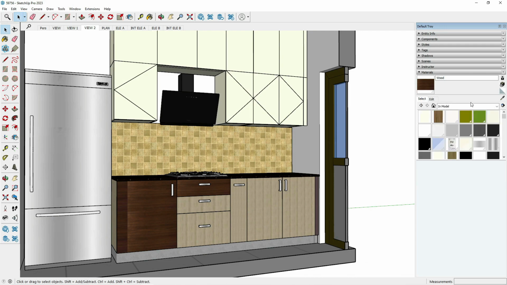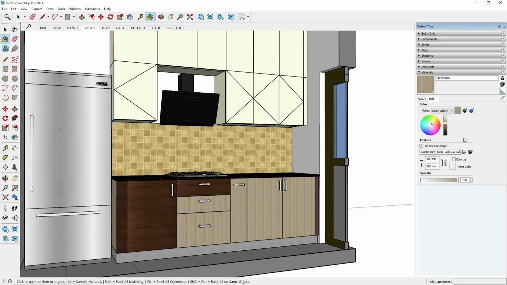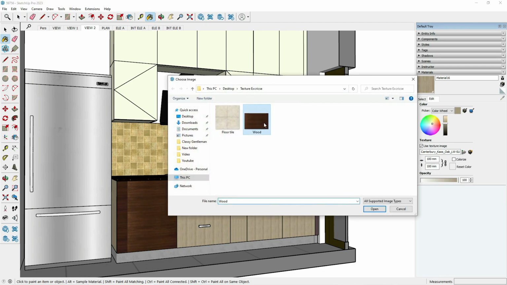What you can do is just go back, click on this sample paint, and select whichever texture you want to replace. For example, I want to replace this, so I'll just click on it. Now you can see the material is shown over here. So the picker has picked the material. Now what I have to do is simply go to edit, again come over here to browse for material image, click over there and I'll select wood.